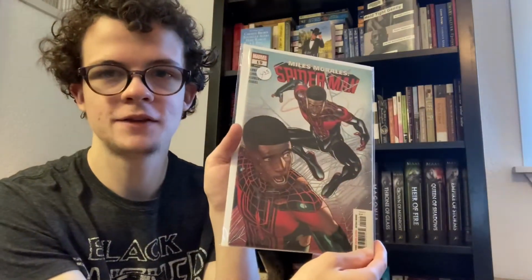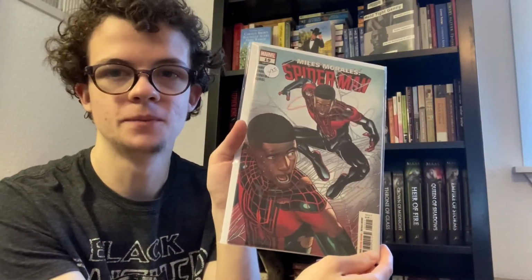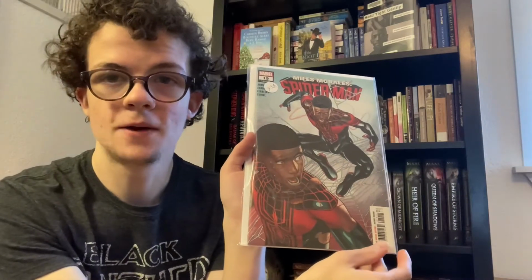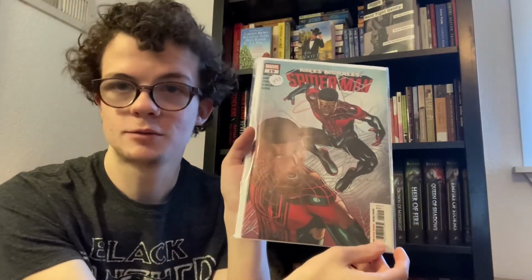And I really love the story, and Miles Morales is, well, I know I just said Black Panther is my favorite, but it's kind of a toss-up between T'Challa and Miles Morales. So anyways, this is that one, and I haven't taken it out yet. Like I said, I've only read the first 6 issues of this, so I'm not actually here yet. But I saw this, and I just really think the cover is gorgeous, and of course I wanted to get something with Miles Morales because he's one of my favorites.